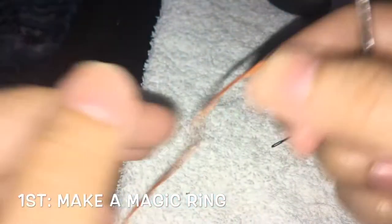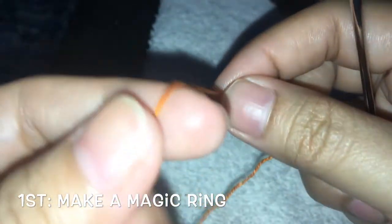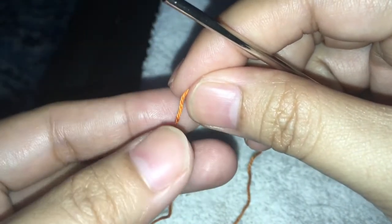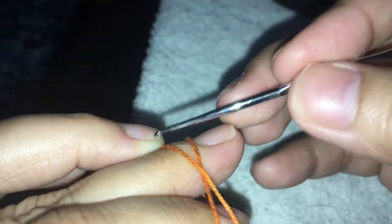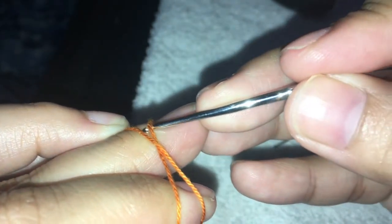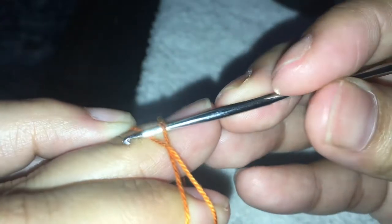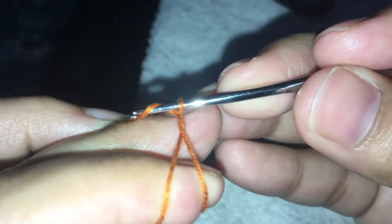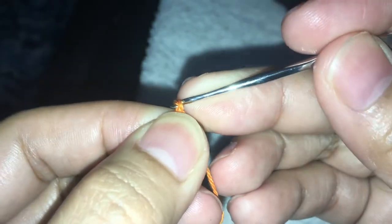First, you have to make a magic circle or magic ring. So you put your two fingers like that and then turn around. Okay, that's it. And then you hold it, go under, then pull the yarn. Pull the yarn and then twist to make a slip stitch. Just hold it to make the slip stitch.